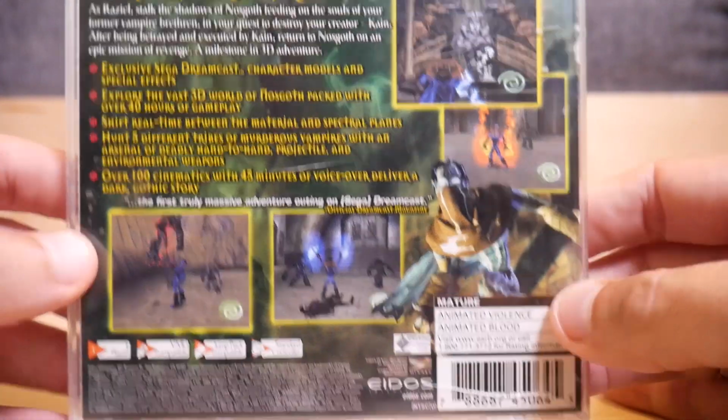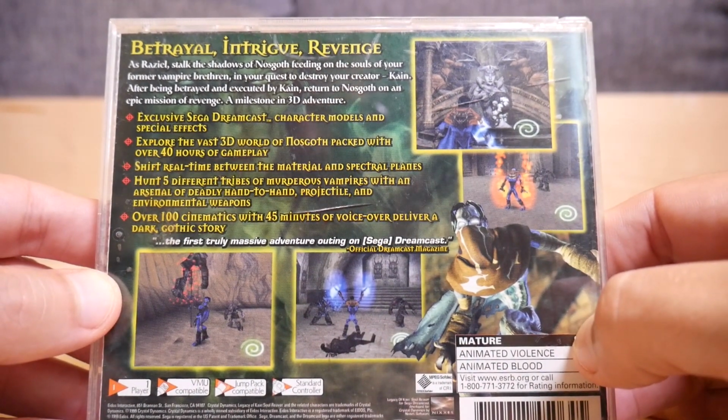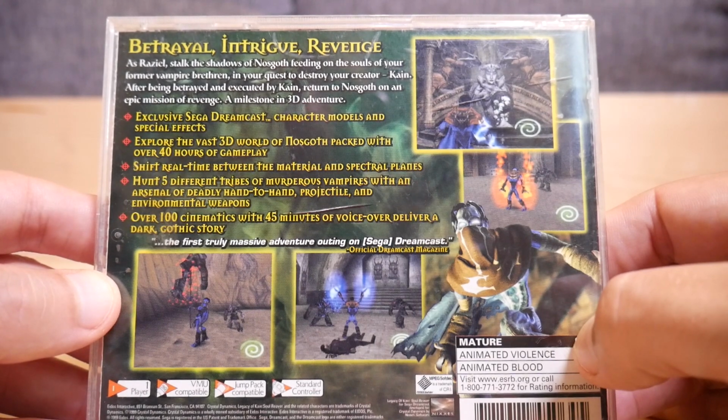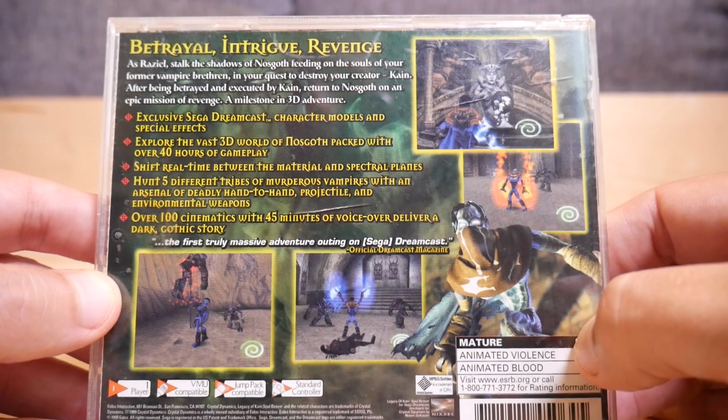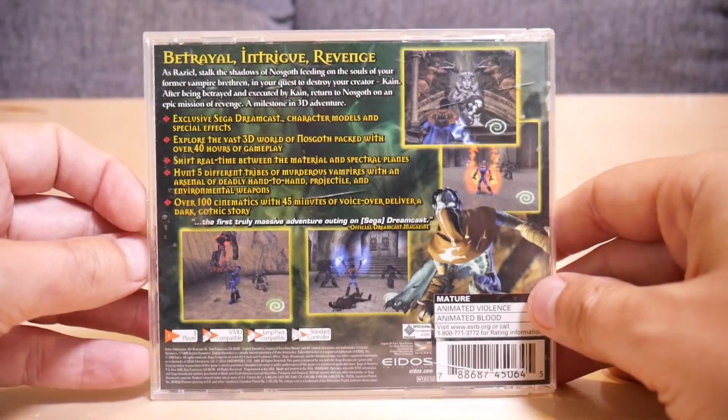Betrayal, intrigue, revenge. As Raziel, stalk the shadows of Nosgoth, feeding on the souls of your former vampire brethren in your quest to destroy your creator, Kain. After being betrayed and executed by Kain, return to Nosgoth on an epic mission of revenge. A milestone in 3D adventure, and that's true. This is still a fun game to play today.